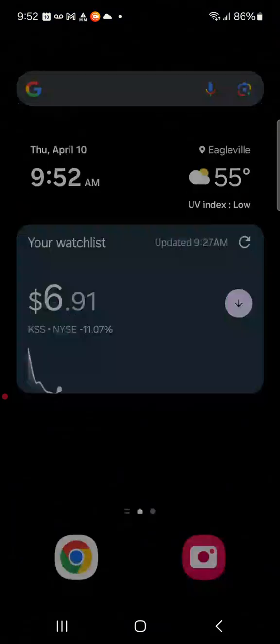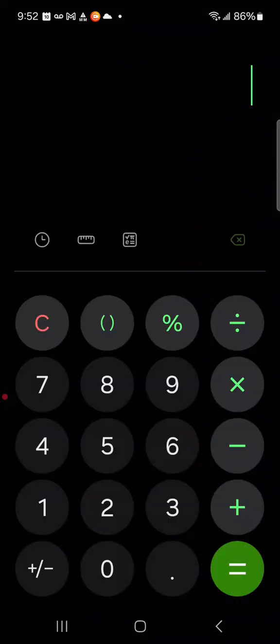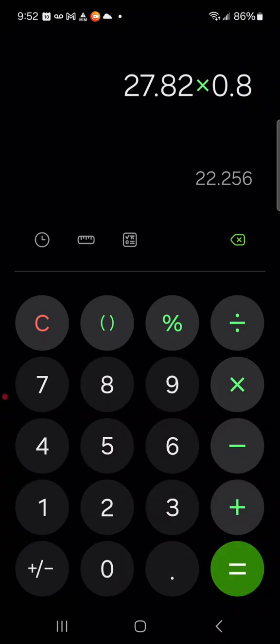So after tax, 27.82 times 0.8, it should be 22.25.